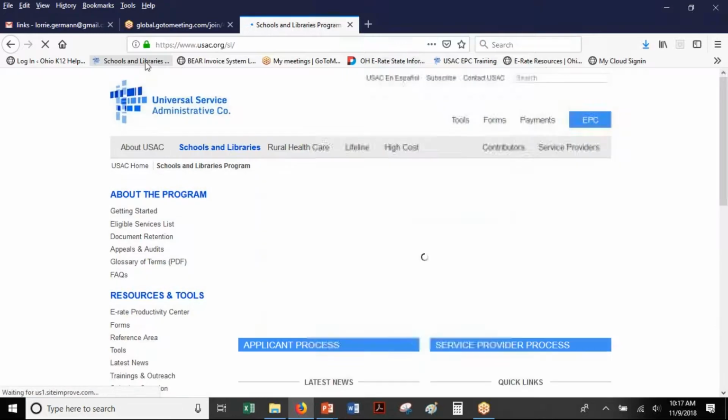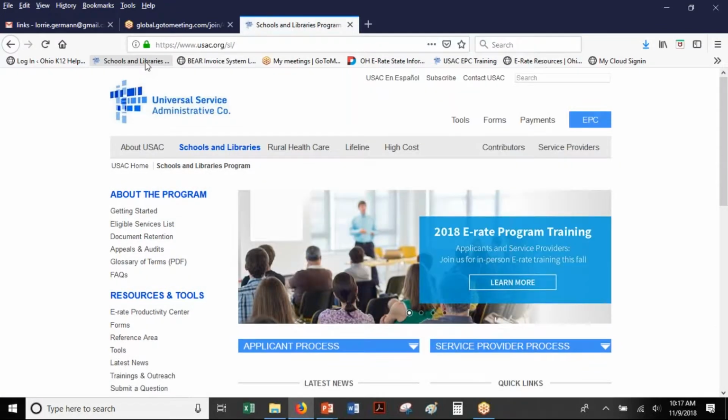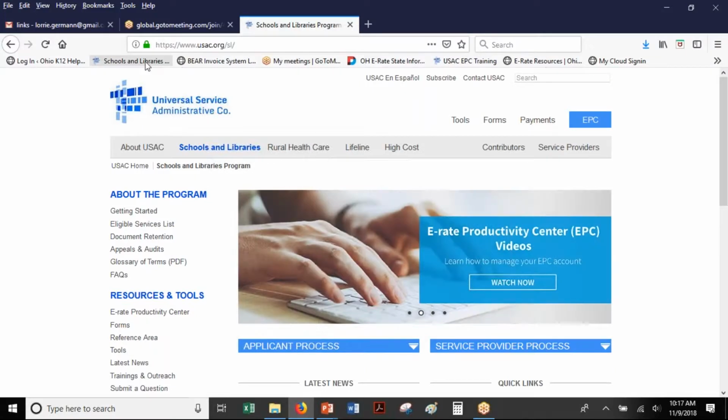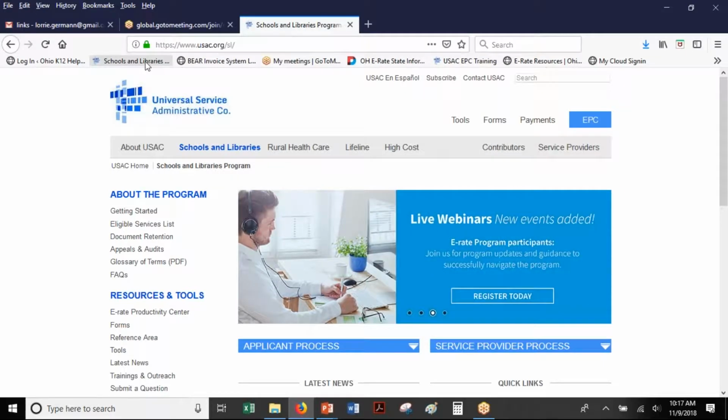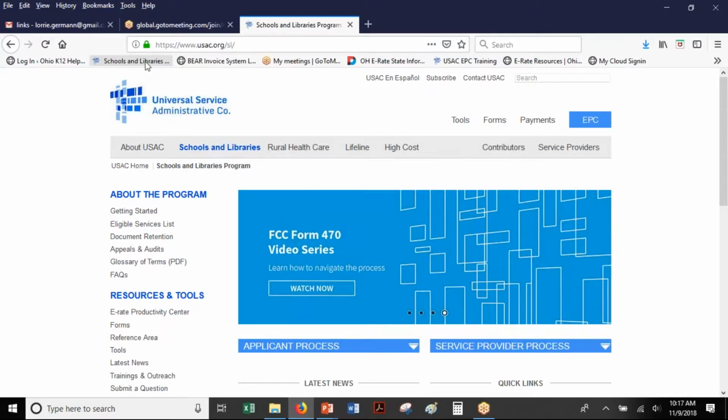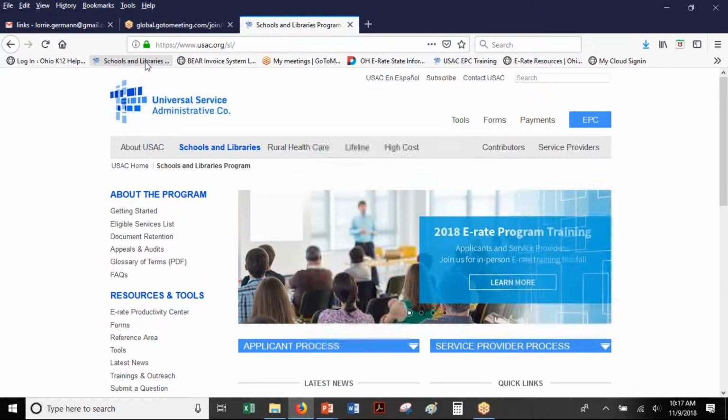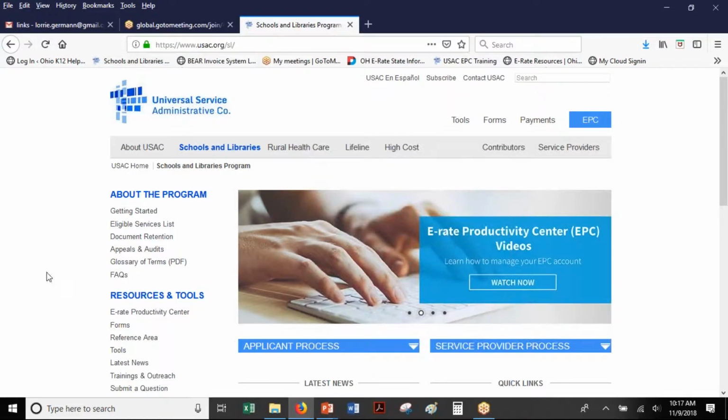All right. So to get to this budget tool, there's actually 2 tools available. One is in the EPC portal, but I don't recommend using that one because remember, the EPC portal didn't begin until 2016. Category 2 funding began in 15. The way the portal was programmed, it cannot see any eRate activity prior to 2016. So if you go in and look at the tool in the portal, and you also asked for funding in 15, none of that's going to show.